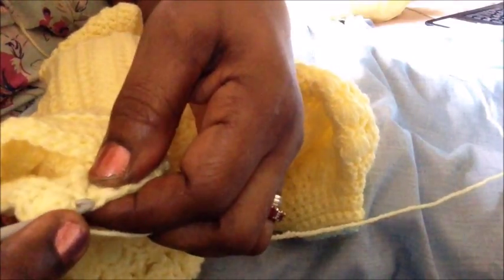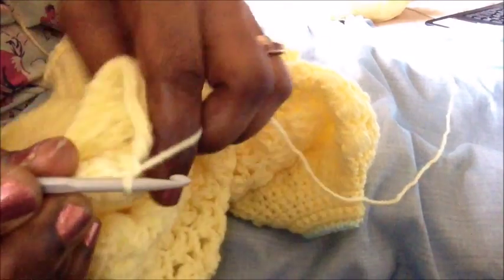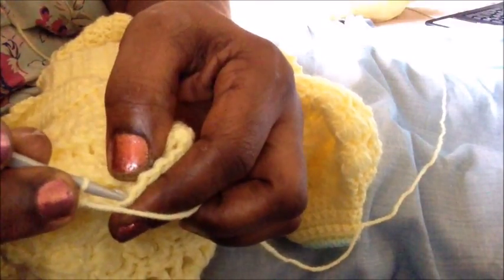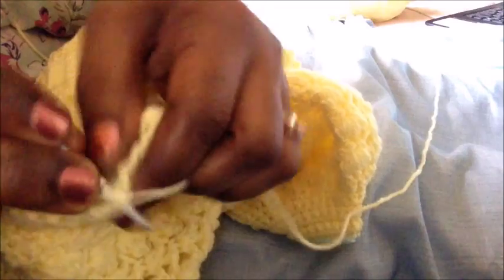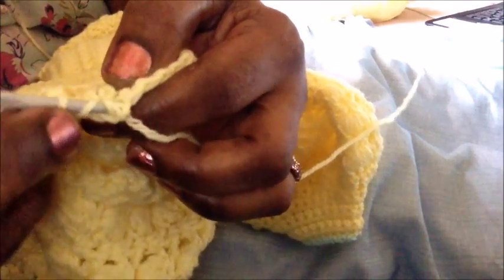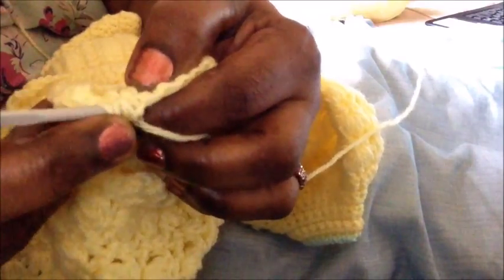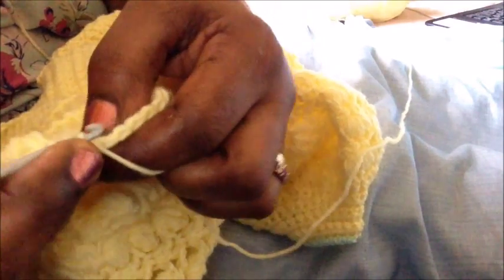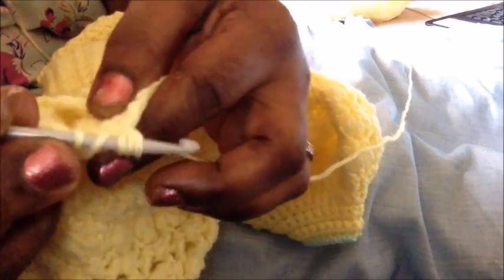Going to skip one single crochet. We're going to single crochet in the other single crochet. Then we're going to skip one single crochet and put a cluster in the other single crochet. So I'm going to complete this round, and I'll meet you back. Wait, let me complete this cluster before I go off camera.